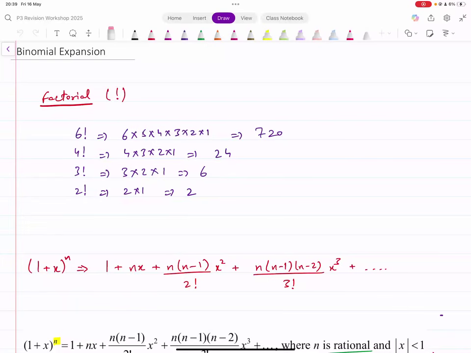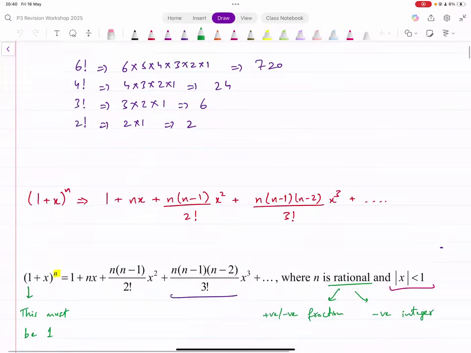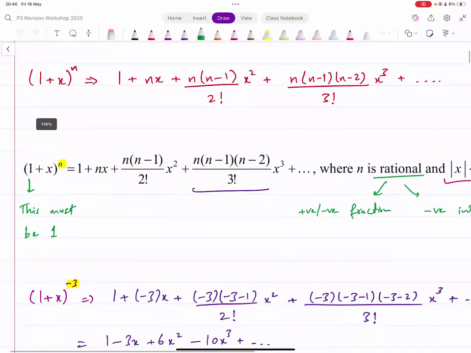Okay, so this is the next topic that we're starting. Binomial expansion. Now, first of all, we need to know what factorial function is. Now, at this point, all of you have done S1 already, so you know what factorial is, right? So that's what you need to know about, because that's used in the formula.